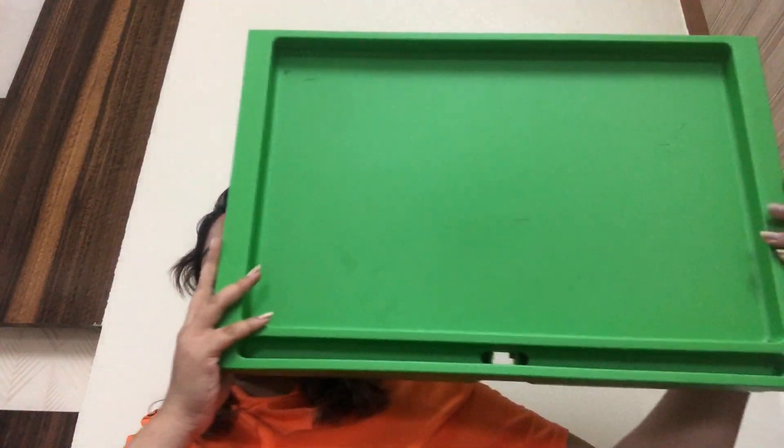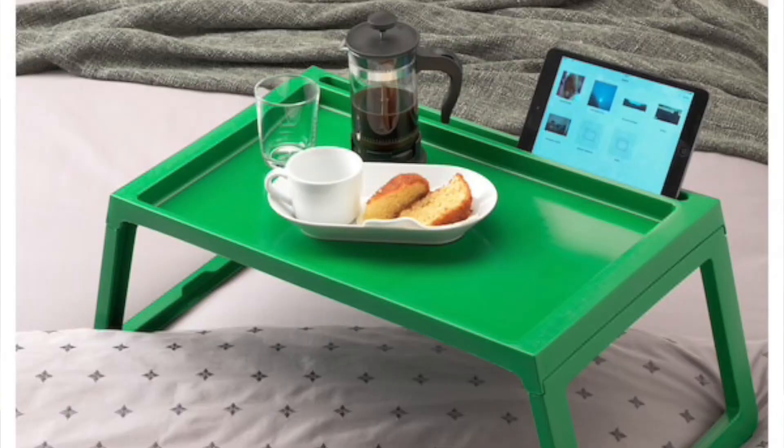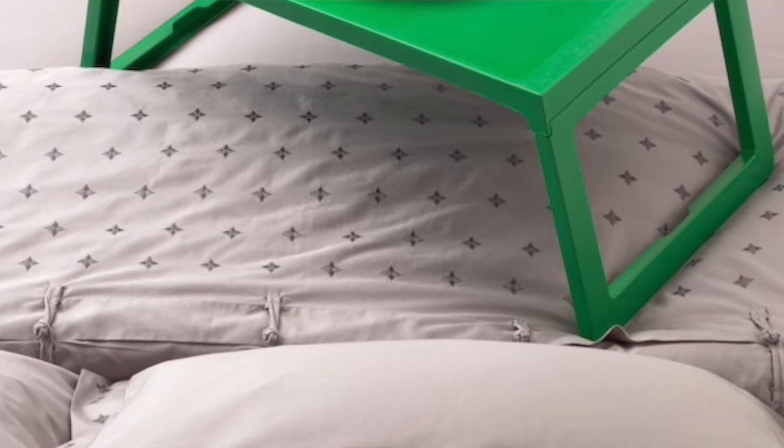Another product I got from IKEA is a set of fake plants that I keep around the house, because I cannot manage real plants. The next product is this tray right here — it's great when we're not feeling like sitting at the dining table and want to eat on the bed. It's also a very useful utility item: when Nitika wants to play with colors, I put her colors and books on it — it's the perfect height for her to color, write, or do her stuff.